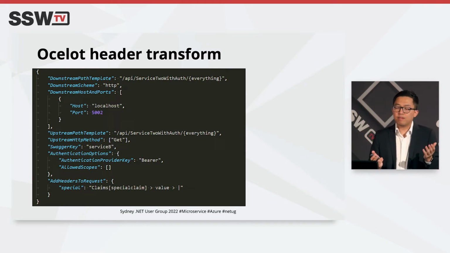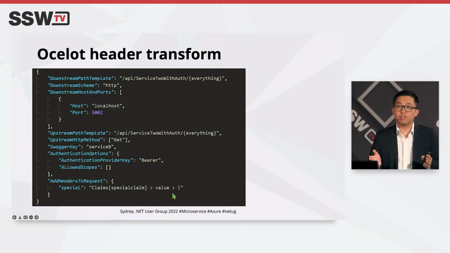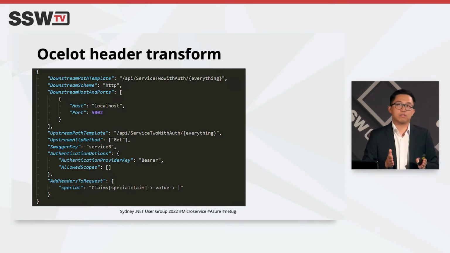However, you might have the question, what if my endpoint relies on some parameters that need to be extracted out from your cookie or JWT token? What are we going to do? Because you don't want to authenticate again. Now, Ocelot offers this cool feature called header transform. You can extract the claims out from, for instance, your JWT token and forward them to the downstream service. And your downstream service just merely consumes these parameters as normal headers.